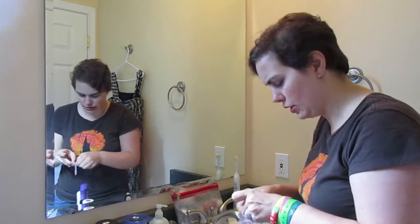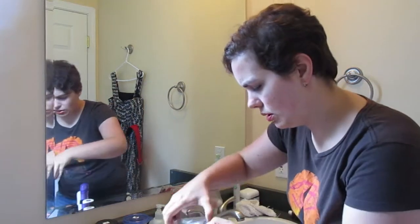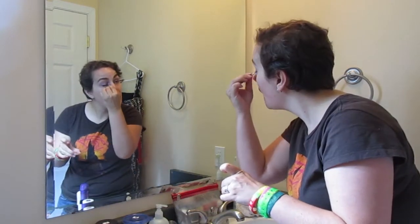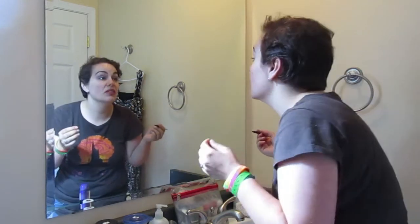This lighter color, which I'm pretty sure is supposed to be like a highlight color, so it goes in the corner of your eyes and at the top or something. I'm gonna use this thing that came with this other set to put it on because I'll stab myself in the eye if I don't. I think that might be about as even as it's gonna get. Oh, I just figured out how you keep it open. And because it's always fun to see people stab themselves in the eye. Sure, that's not even close to even.